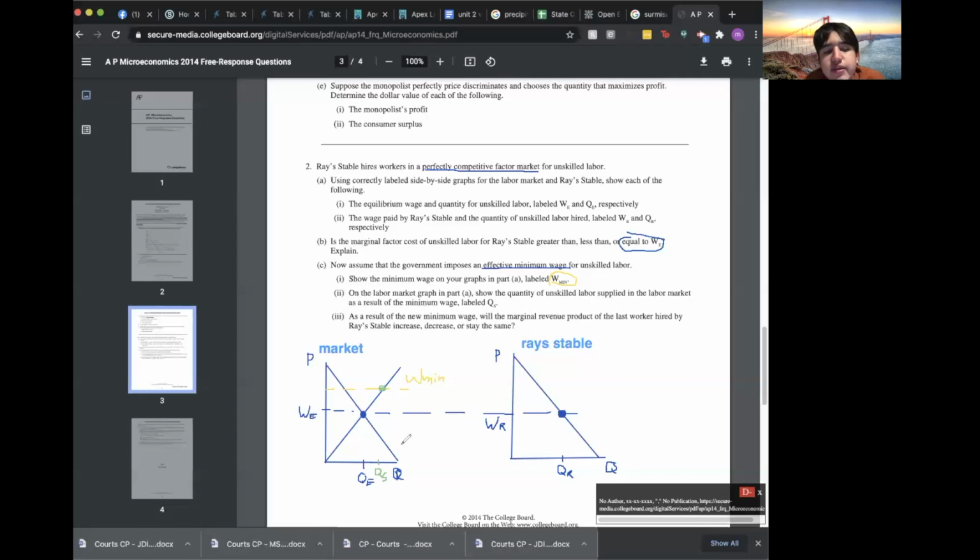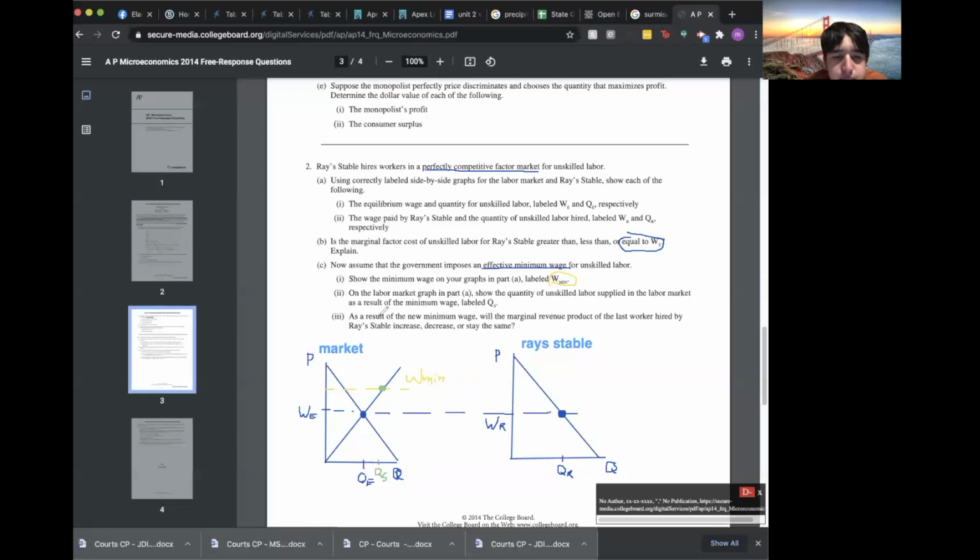If you're wondering why this makes sense, let's think about this. If you're a worker and all of a sudden you were to be paid more than you were before, then more workers would want to work because there's a higher incentive to work. And if more workers want to work, then that means that there's a higher supply of workers. But at the same time, if we look at the demand curve, the employers don't want to hire as many people, or the demand is lower because they would have to pay more. So the quantity supplied is higher, yet the quantity demanded is lower. And for both of them, the price is the same because of that minimum price.